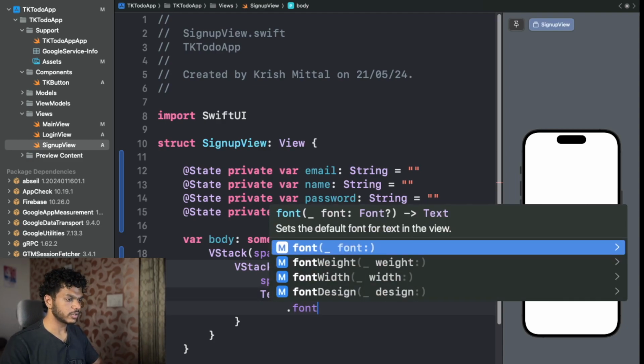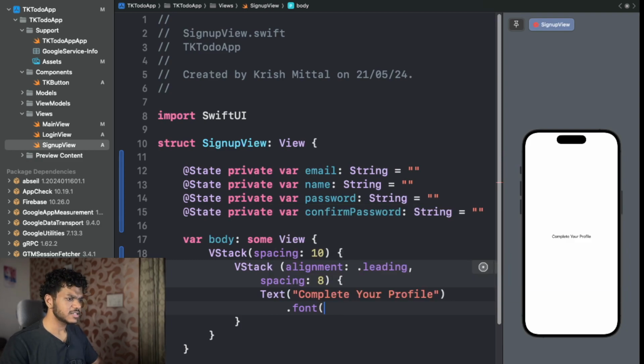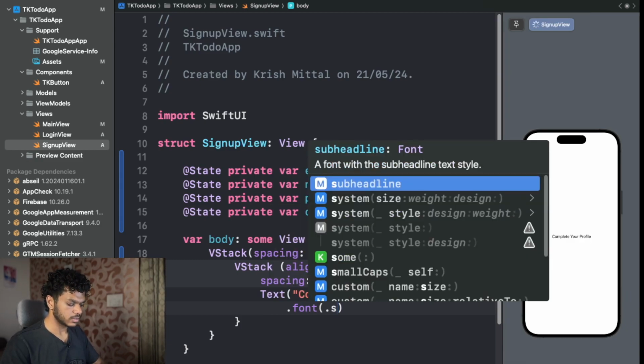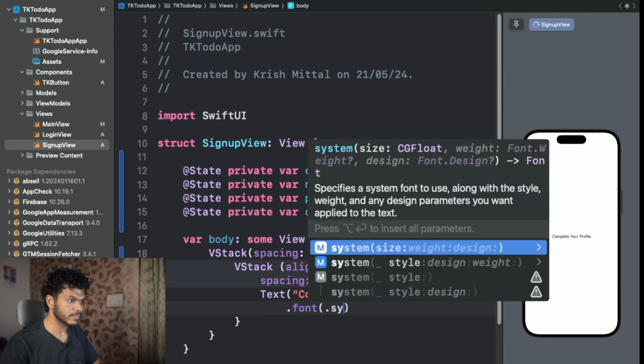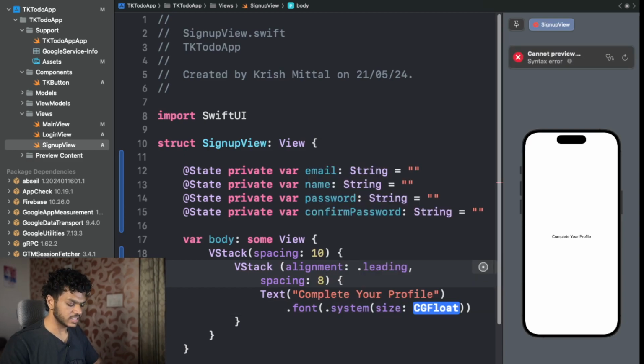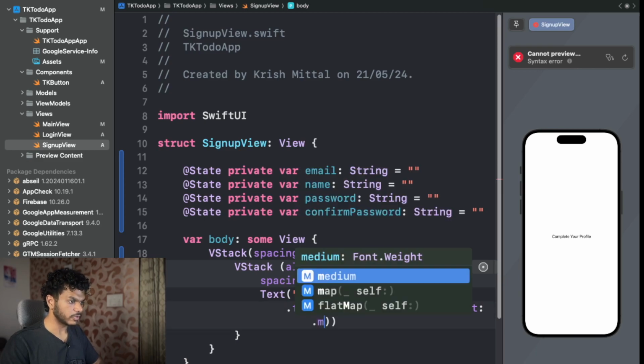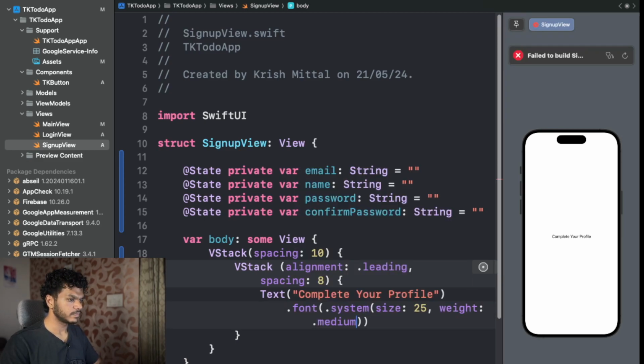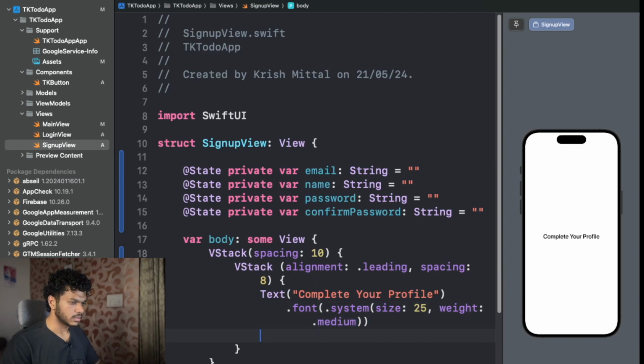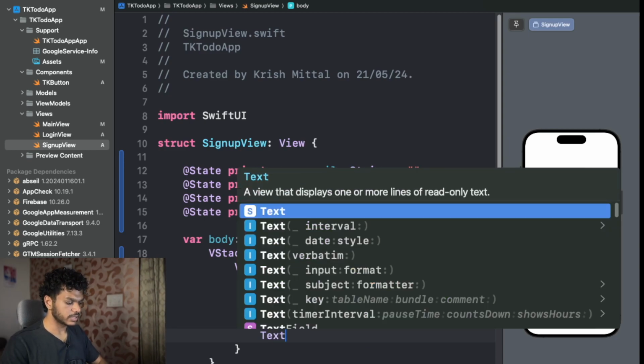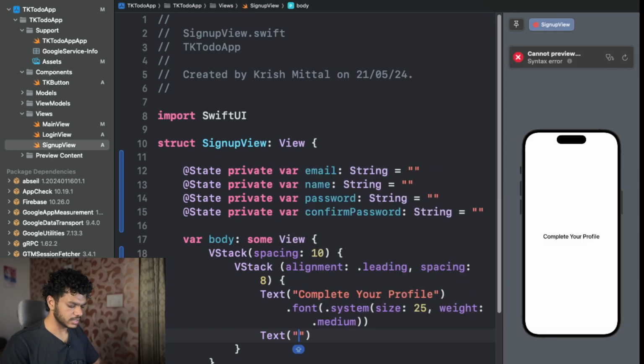We'll give it a font, and this time we'll customize the font a bit. We'll say .system, we'll give it a size 25. We'll give it weight of .medium. Similarly, we'll do Text, and we'll just add a subline with "Don't worry, only you can see this information. Personal data."